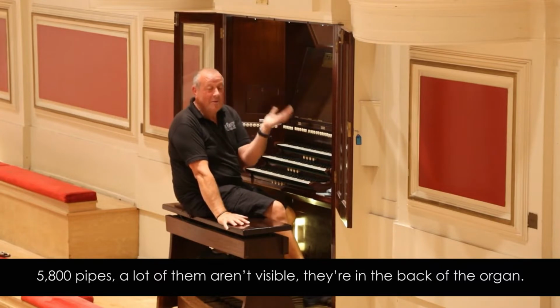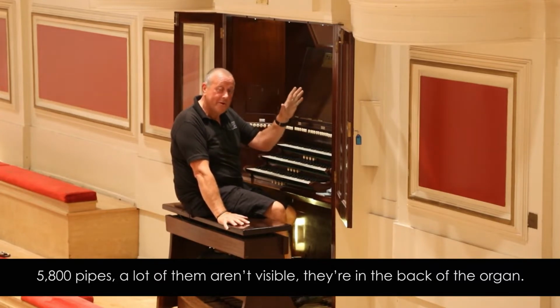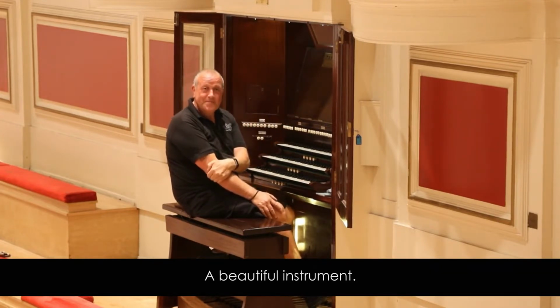Pipes, a lot of them aren't visible, they're in the back of the organ. Beautiful instrument.